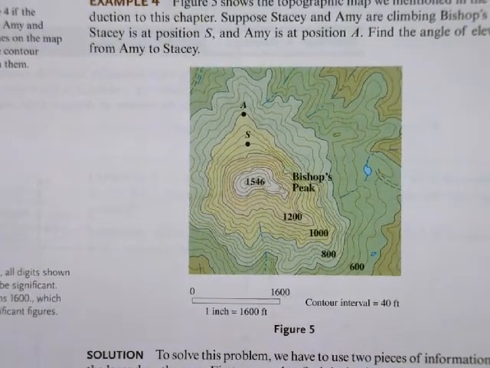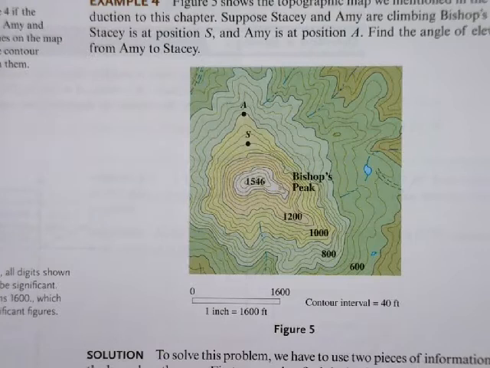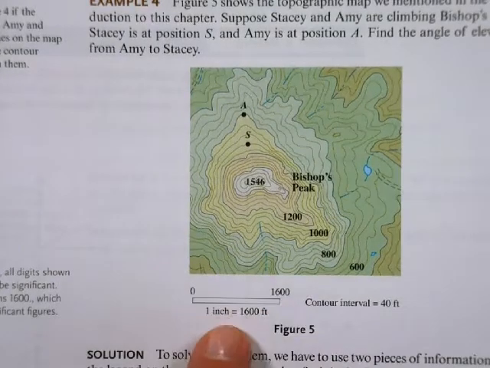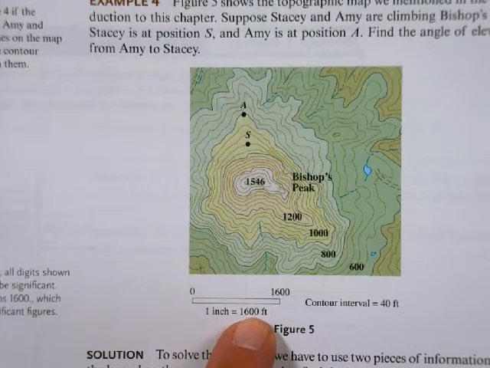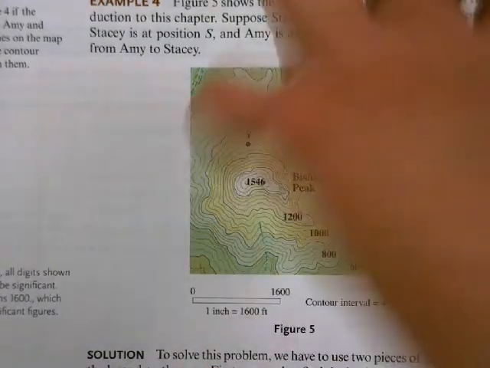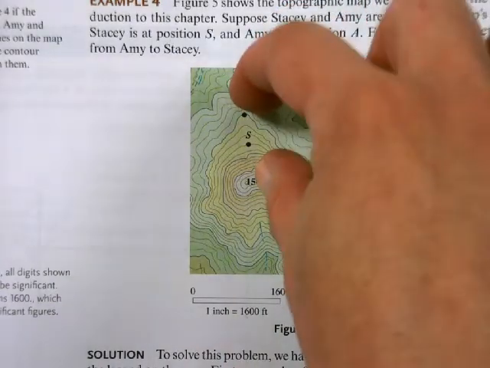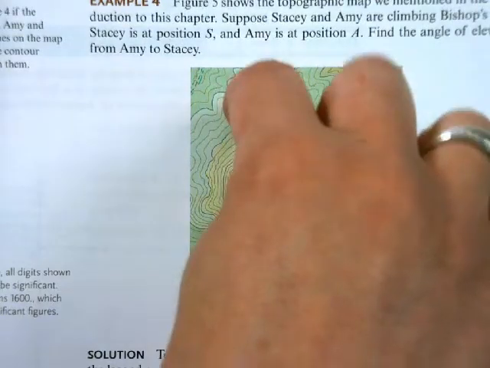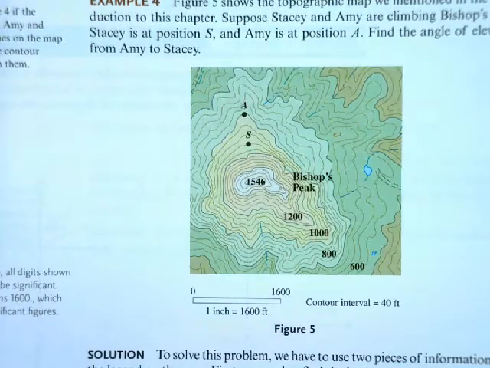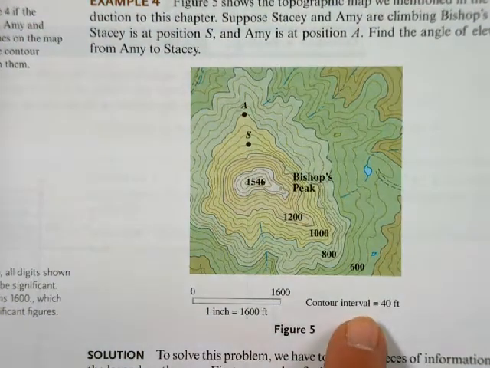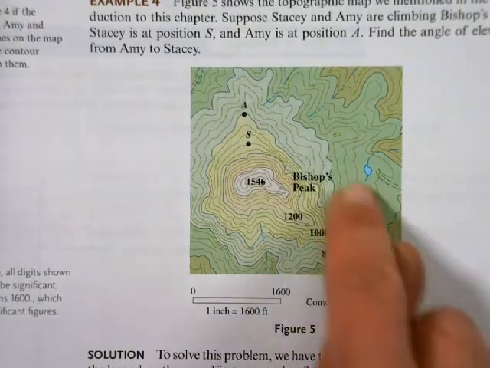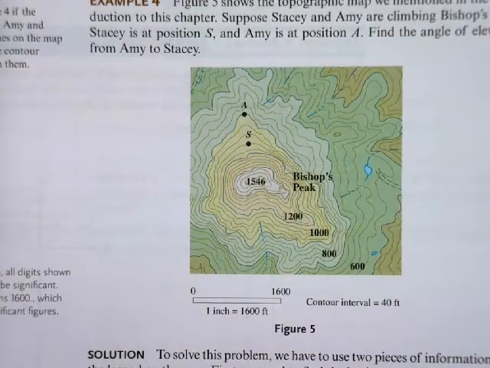This is a topographic map. Have you seen these before? It tells you the elevation, right? So here's my scale, and it says 1 inch is 1,600 feet. Meaning if I look down at it like a bird and I measured, as the crow flies, that would be 1,600 feet that they're apart. Does that make sense if it were an inch? Then it also tells me the contour interval. The contour interval means every time I see one of these lines, it goes up 40 feet this way.